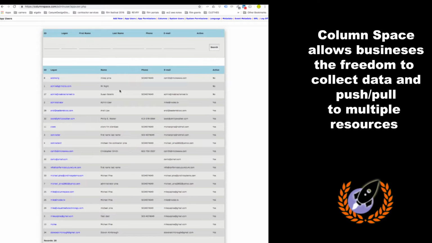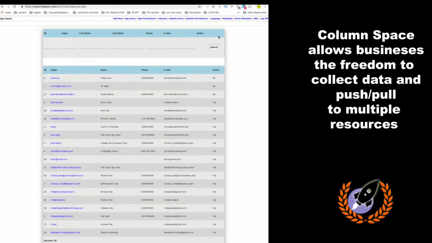So in this case, we've created many columns, and in those columns, you have access to data points. If you look at the screen, you're going to see usernames. These usernames are people who own columns. Now, you can be a user, you can be an admin, or you can just be general public, because if your data points are available to all public, then you basically create data points that are public in nature. As we move through the ColumnSpace system, you will see that we have organized data in just this way.